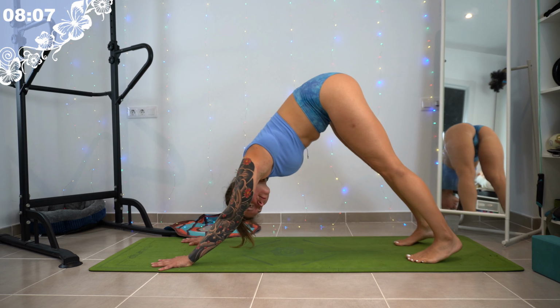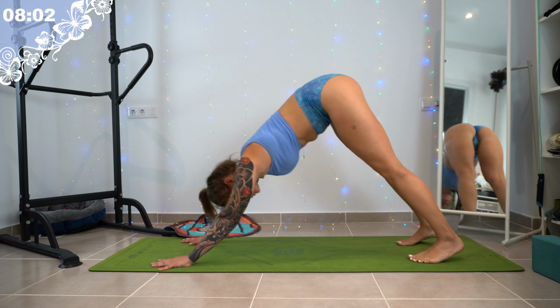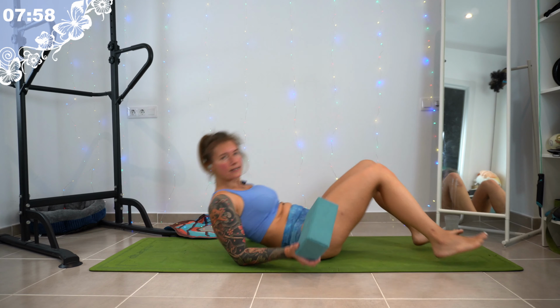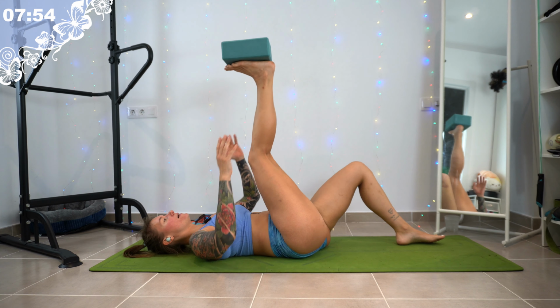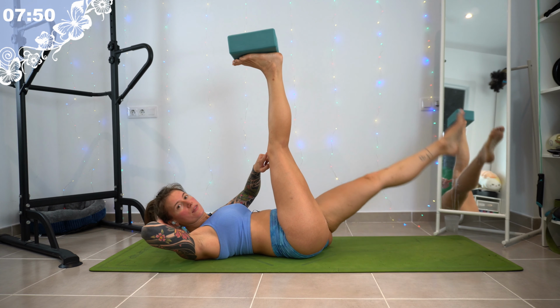8 seconds, and then we grab the yoga block. 4, 3, 2, 1. So grab the yoga block. First off, we start with one leg. Yoga block on the foot, up there. This leg goes up and down here, and we just keep the other leg straight.